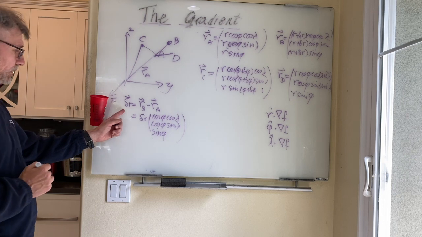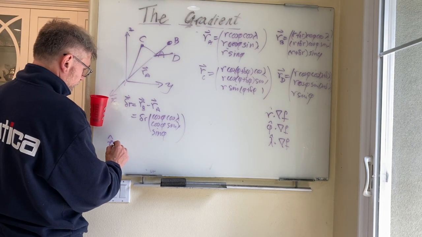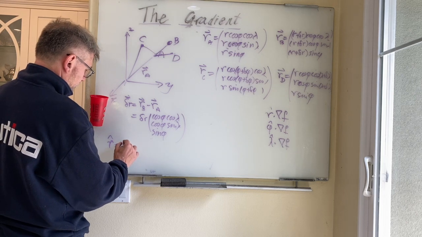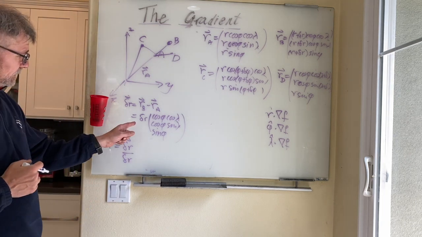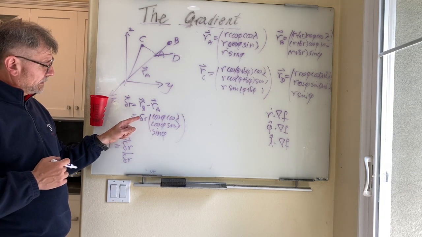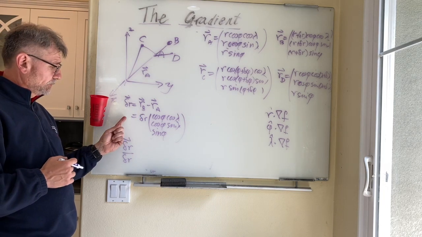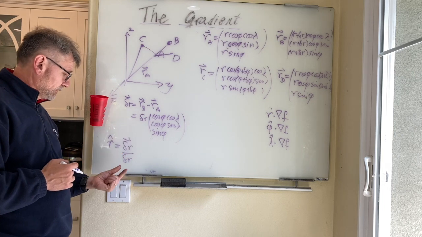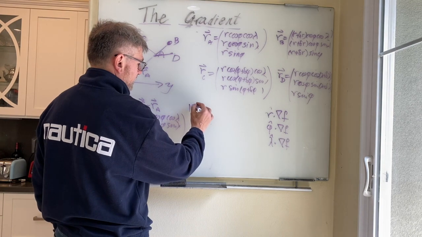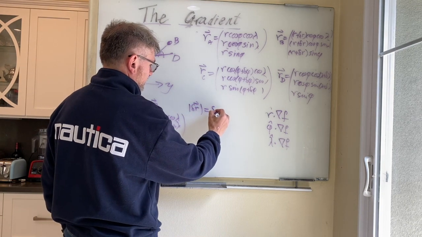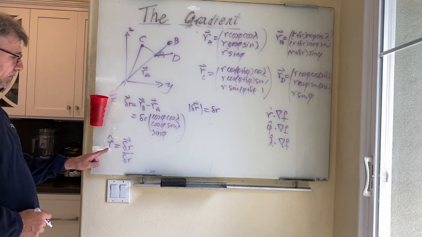And so if I want to make delta r into a unit vector in that direction, namely r hat, what I would do is take delta r and divide it by its length, which is just delta r in this case. Remember that if I square and sum the components of delta r and then take the square root, all I'll be left with is delta r. So that's the length down here. So this is the unit vector in the r hat direction.